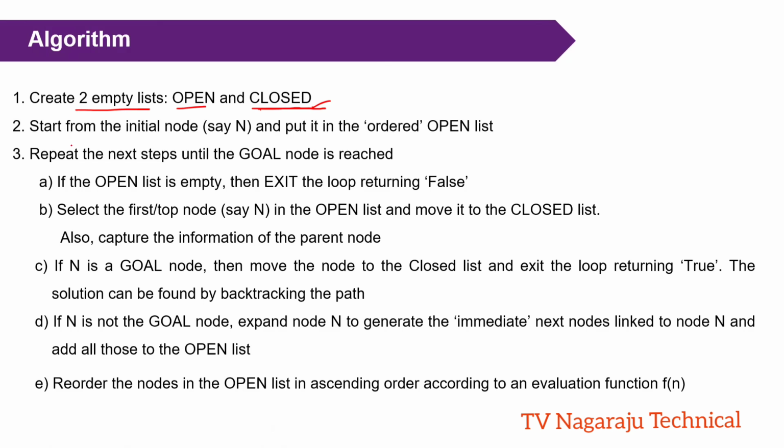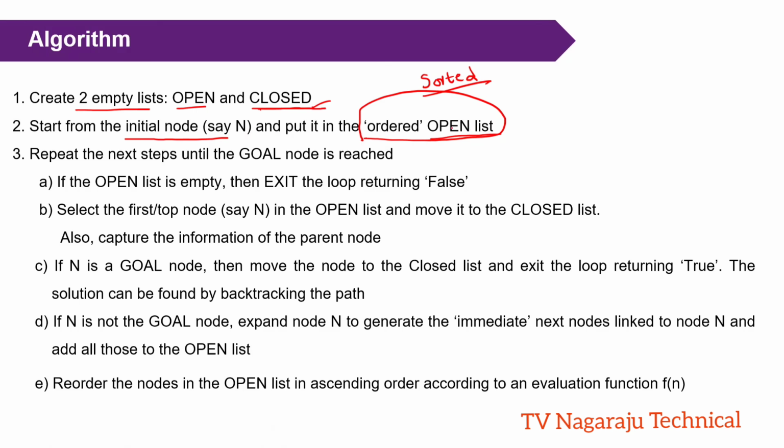Now, first step. What is the first step? The root node, that is the initial node, is placed in the open list. And remember, make sure that your open list is ordered. Simply, the open list is in sorted order. Meaning whenever you are adding a new node, the node is added based on the heuristic value. That is, the position of the node is based on the heuristic value. Anyway, the first node is placed into the open list.